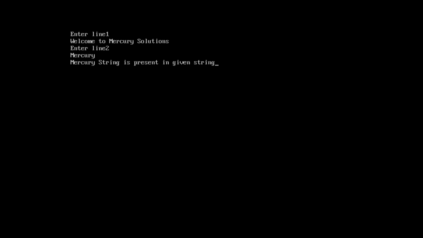Mercury string is available in the given string. Yeah, it is fine. There is no issue whether it is uppercase or lowercase.